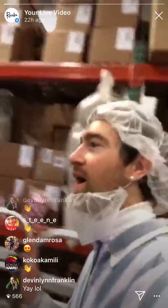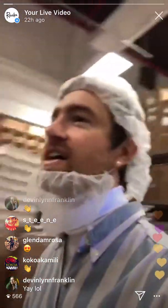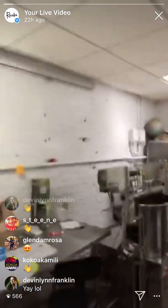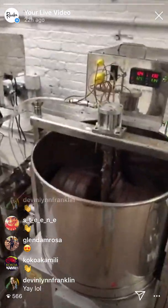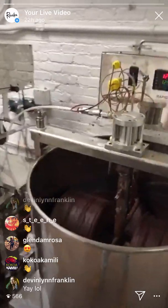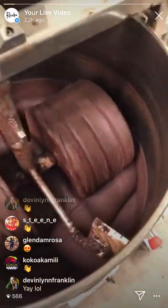Okay, so I'm going to walk by some areas that are mostly fulfillment that we'll get to towards the end. I'm going to bring you into our newest area. So actually, when I first started at Raaka, this used to be an office. Now, here, let me flip it so you can see. Okay, cool. So this used to be an office, but now it's actually another production room. We have 2 new rapid refiners from Diamond. So there you go inside there.